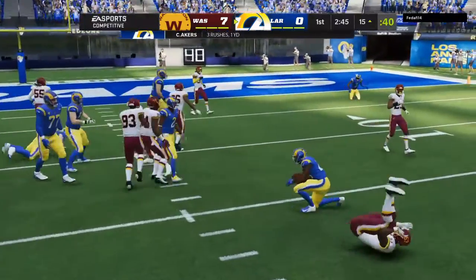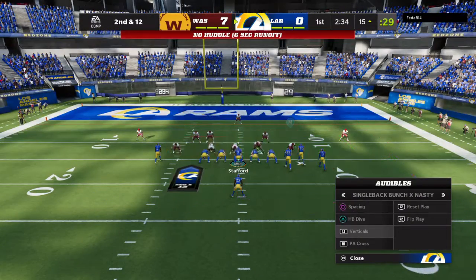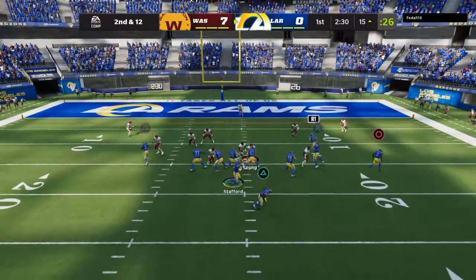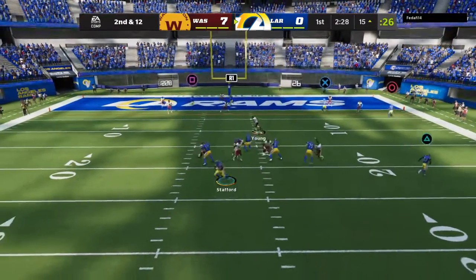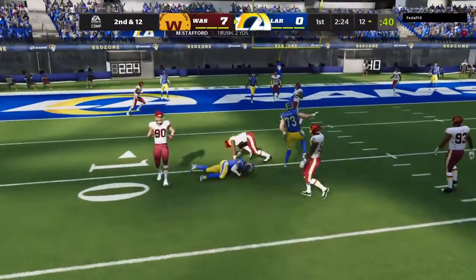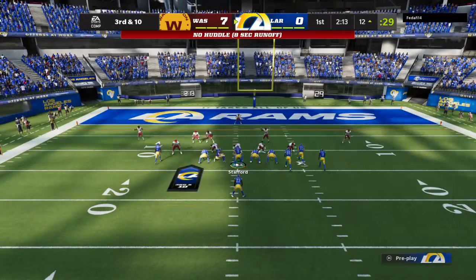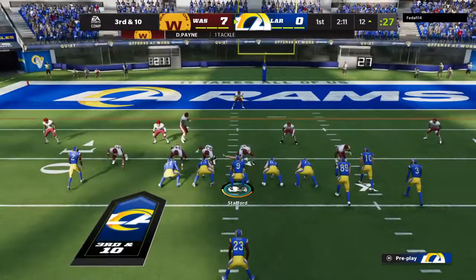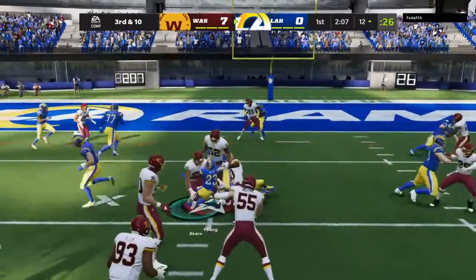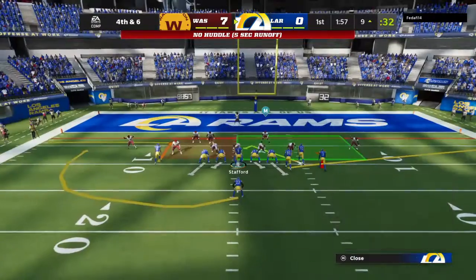And this play goes nowhere. Losing yardage back to the 15. A rare misstep on that last play because the drive has been strong, but now it's 2nd and 12. Forced out to his left. It's just a gain of a couple there on the scramble, and now it's 3rd down. On the give, this is Akers. And he'll be brought down well short of the first at about the 9-yard line.